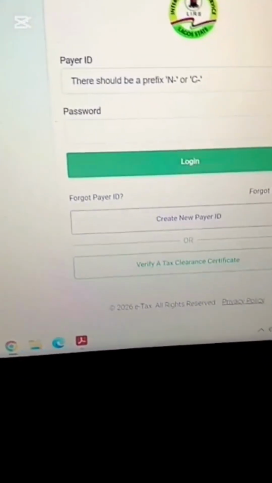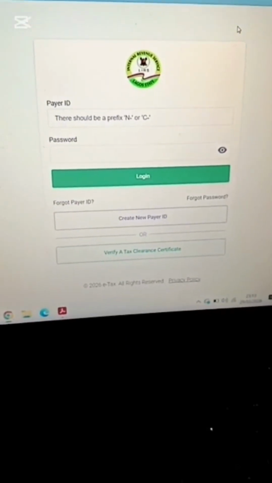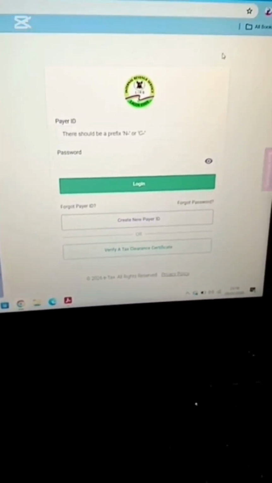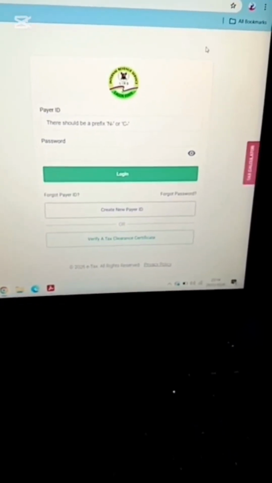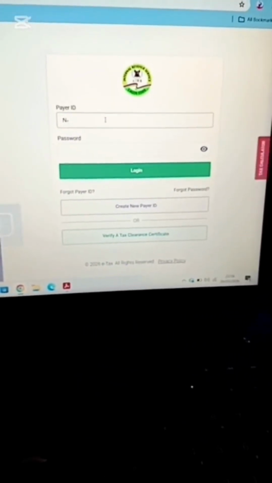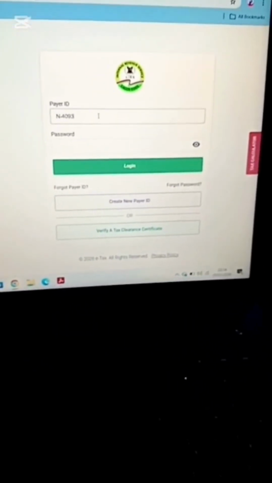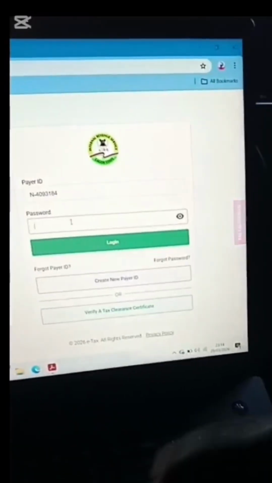For those that do not have a payer ID, as Lagos State staff, you are supposed to reach out to them via email, or if you have someone that works there, they can help you generate your payer ID. For those that have a payer ID, the first thing to do is to enter the payer ID number that was given or sent to you, then the password that you have generated or created.